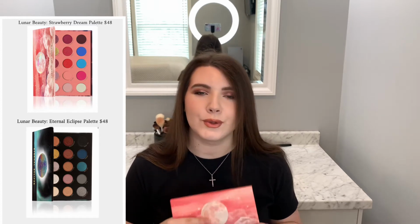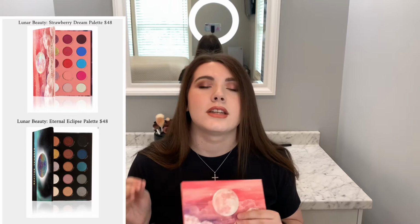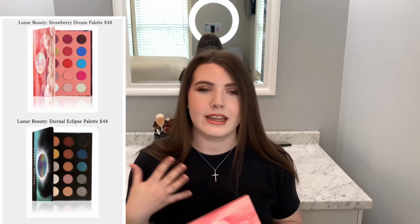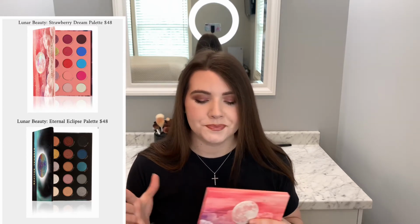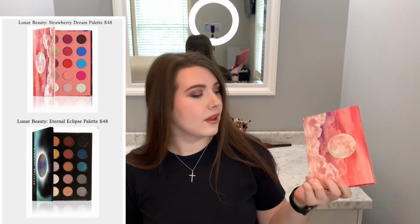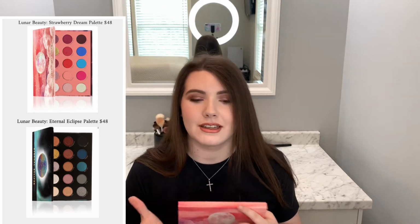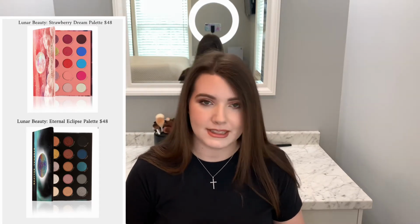I just feel like Lunar Beauty has some of my favorite eyeshadows. I feel like they are such a good brand. They always excite me with what they launch. The packaging is always amazing on them. Their packaging is like nothing else, honestly. It's definitely not basic by any means.